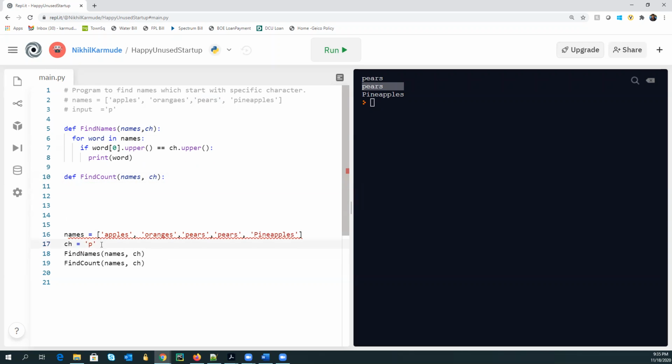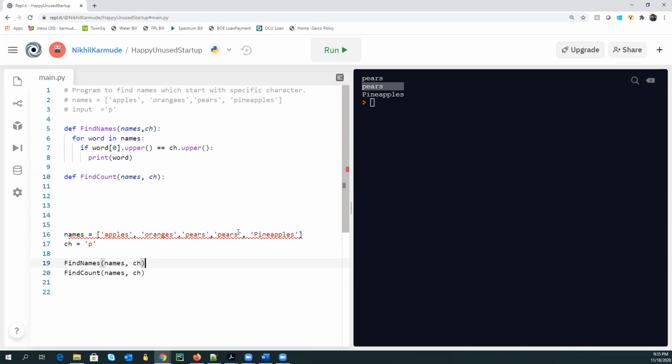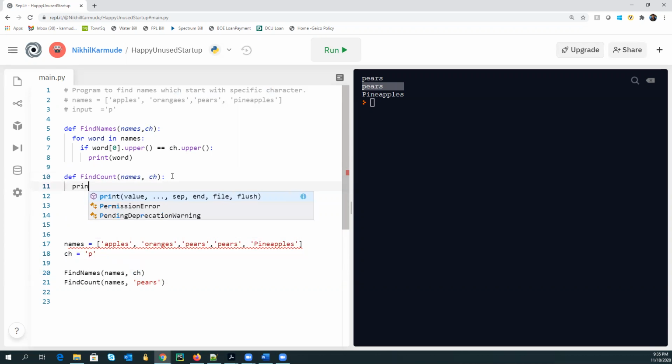Okay, so my input here would be, or I can just pass this input here as it is. And what I'll do is print names, which is my list, dot count.